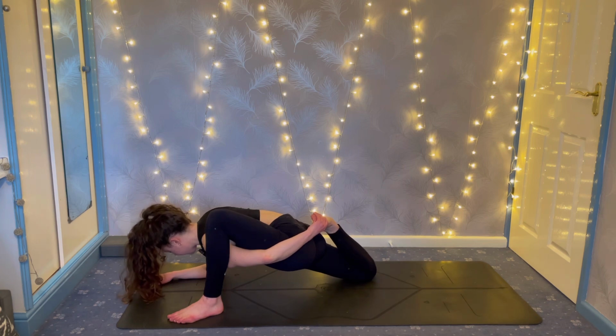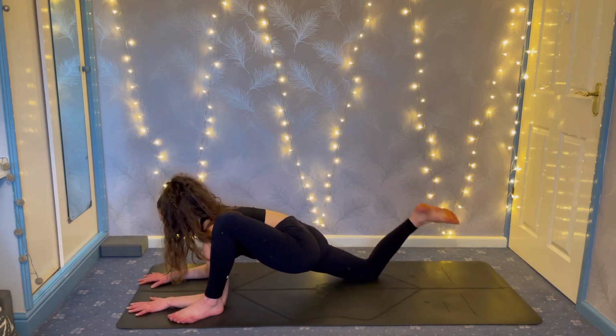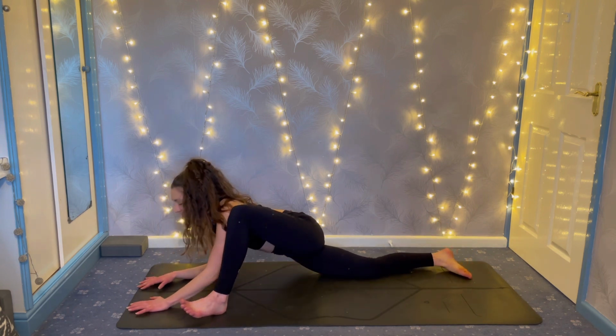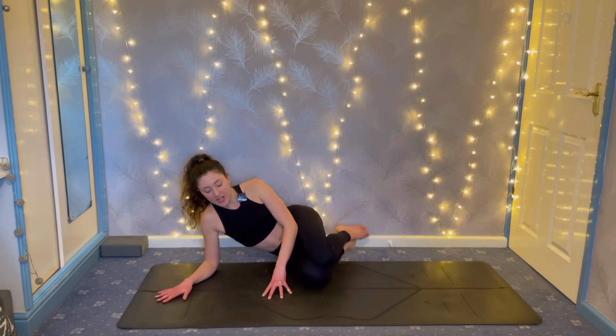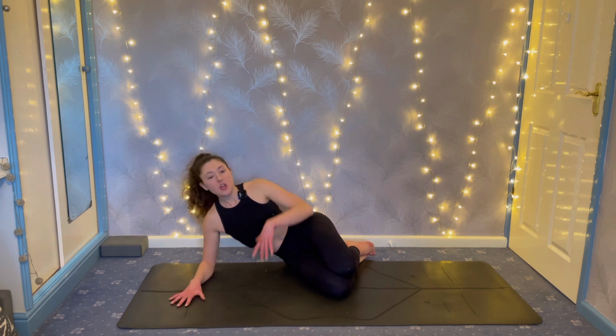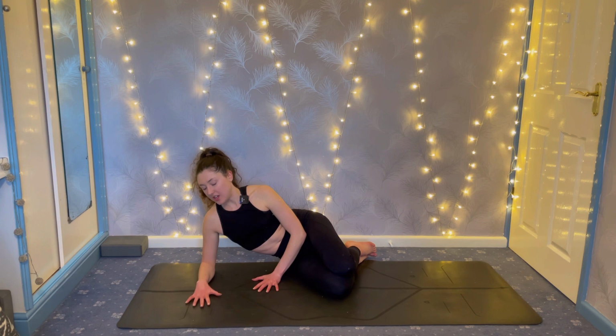Breathe in. Breathe out. Release. Both forearms onto the floor. Re-straighten the right leg. Then roll onto the outside edge of the right hip. Bring the left leg to stack on top of the right and bend the knees so the heels are squeezing into the glutes. Lift the left hand so it's a bit closer to the body. The right fingertips are pointing to the left hand side.